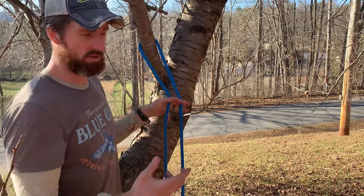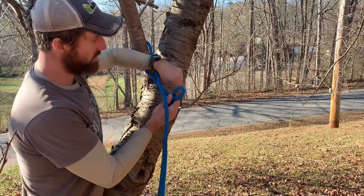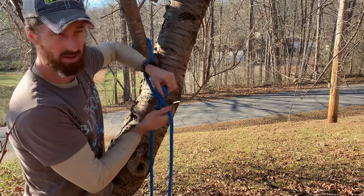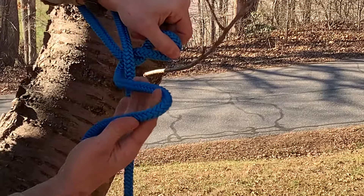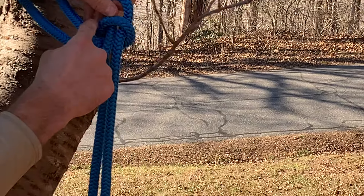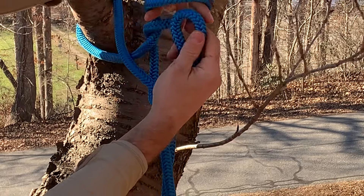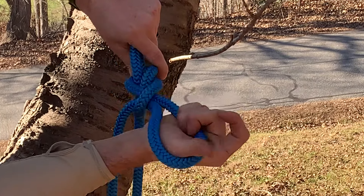Let's tie it one more time — I'm going to walk through these steps. Go around your object first. Then make your first loop, and you're going to want to form your eight. Make your loop, then make another twist — we call that an elbow in rope anatomy. I made my first loop, then I twist it and continue to twist it, so that when I do my tuck with this first bite, I'm going to do a bite and do this tuck through that loop. Notice the form of the eight right there. I'm going to complete this eight, and now as I tighten this side of my bite, you can see it tightening up.